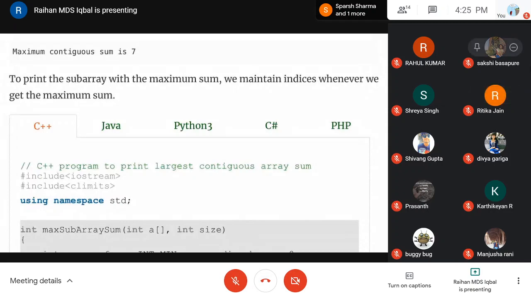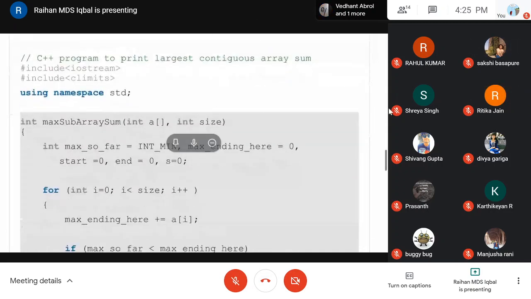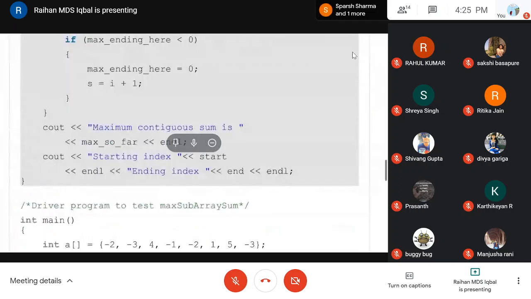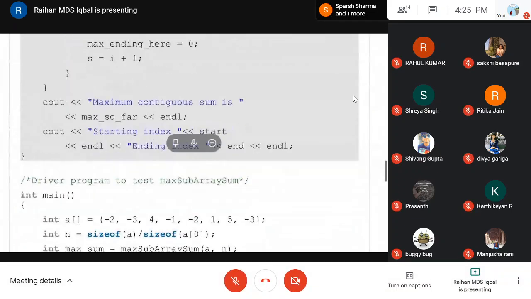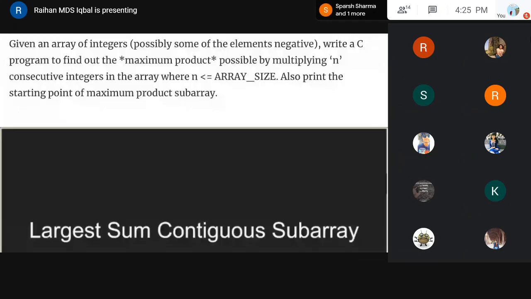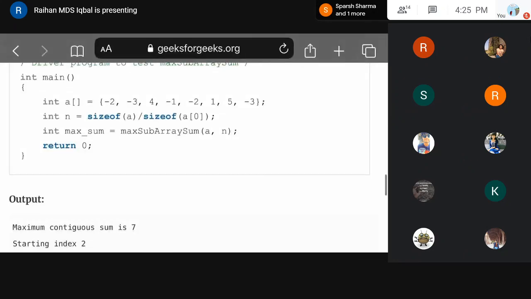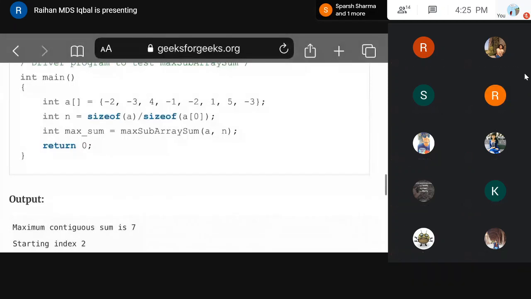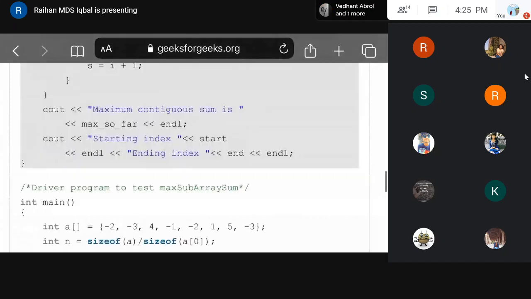Dynamic programming: we solve smaller problems at a time and store the results in memory locations. Every time we are storing it, max so far stores the global maximum, and current maximum stores the result when we add the values at a particular time in the array. So this is dynamic programming, storing the results and solving the smaller problems, and by solving the smaller problems, we are conquering or solving the entire problem. We are even storing the results. Any doubts?